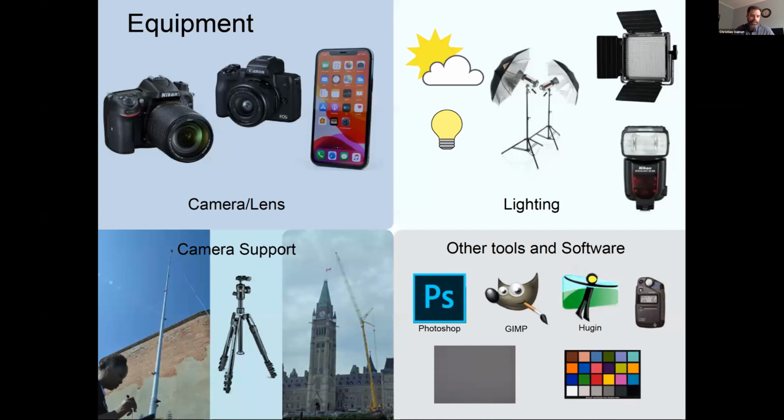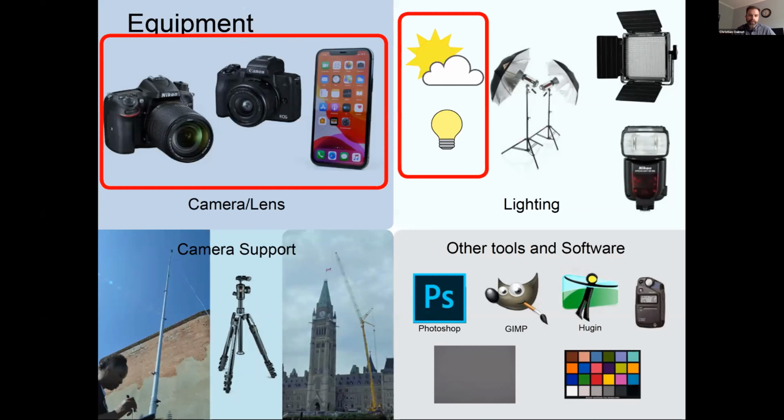The one that's most accessible to us is a tripod, but if you need to get into unique areas, I don't have a UAV or drone here, but in extreme situations, people have used cranes, or you have these telescopic masts to get to difficult areas. And of course there's software. I put Photoshop here, and I understand that's quite expensive, but there are some open source software tools out there that you can also use to edit your photographs.